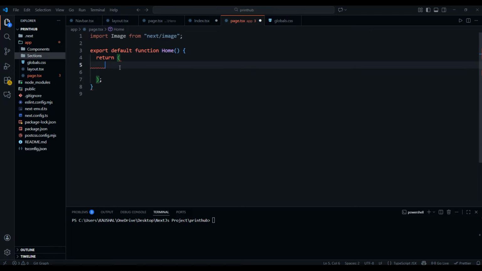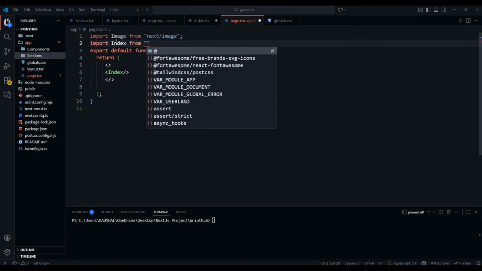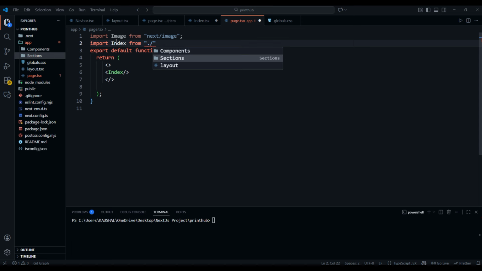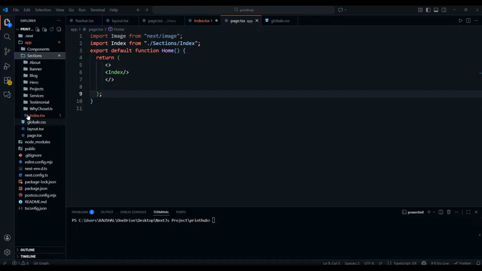So let's call index, and we need to import our index here. So we are done, and now you can run your index page and you will see your hero section inside your index page.